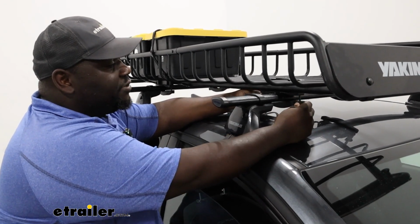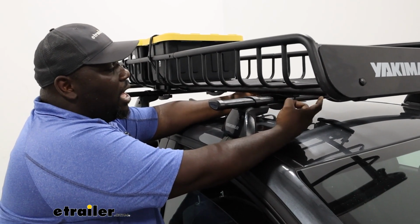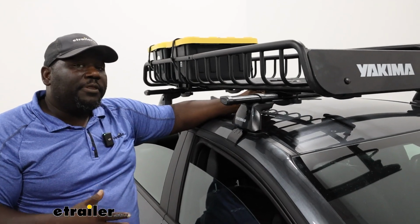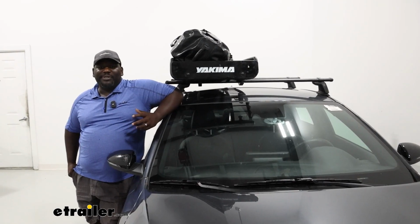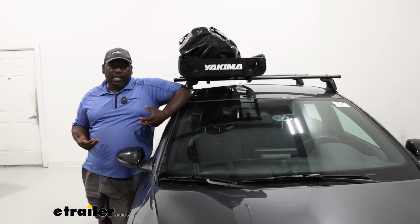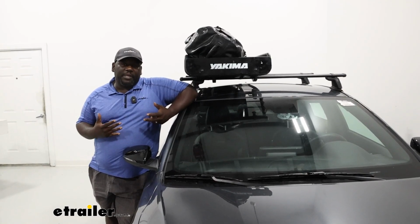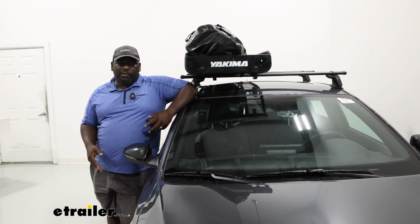And if you want an extra measure of security, you can switch out these knobs that just screw on for lockable clamps, and they'll work with the Yakima same key system. So you can use that with your other Yakima accessories like these towers here. The Skinny Warrior is a great option if you're looking for versatility on top of the roof of your Forte for your gear, but you don't necessarily need to take up the entire roof due to something else you want to do with it, like carry a bike, kayak, or anything.